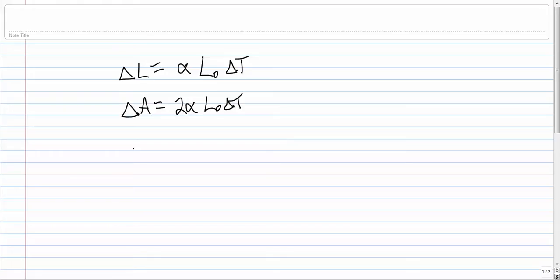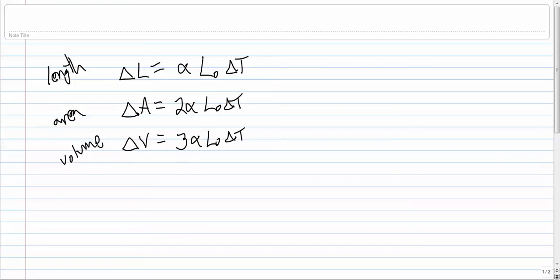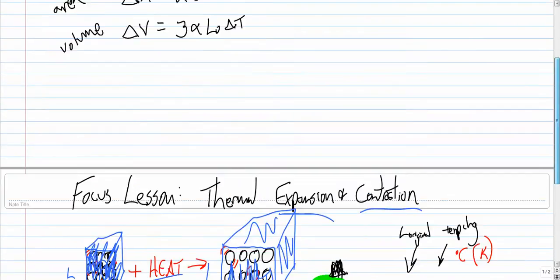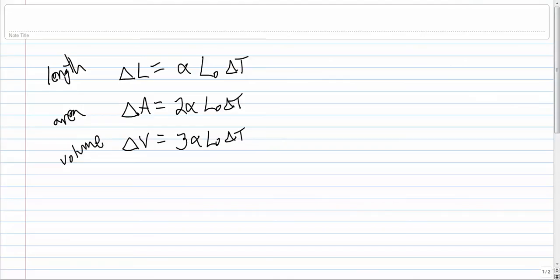Or what if we're talking about volumes, like a tank full of gasoline that's super duper full and it gets hot? Will the gasoline expand? Yes, it will. So volumes have 3 dimensions, so we could use this. These 3 equations: this one solves for changes in length, this one solves for changes in area, and this one solves for changes in volume. I've already solved one length problem for you, so let's solve a volume problem for you.